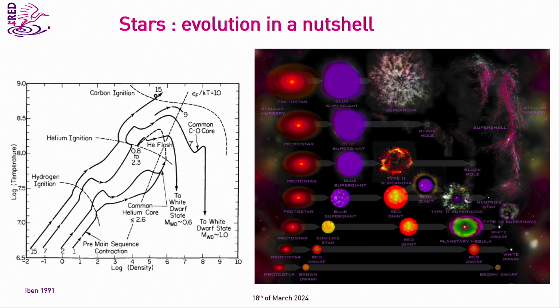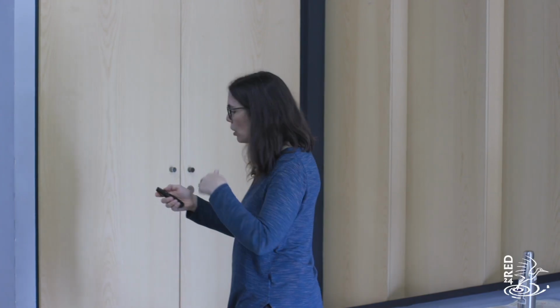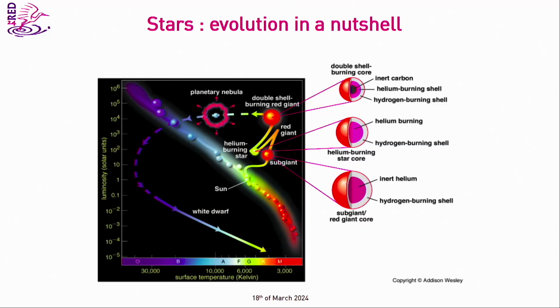And you see that the massive stars go all the way through this, while the less massive stars are stopped here. They are stuck here and they become white dwarfs. So in a nutshell, for the Sun, what happens? The Sun forms out of a cloud. It contracts, gets rid of its shell, builds up planets, all the things you are interested in, arrives here, burns hydrogen, gets out of hydrogen, moves to the giant branch.